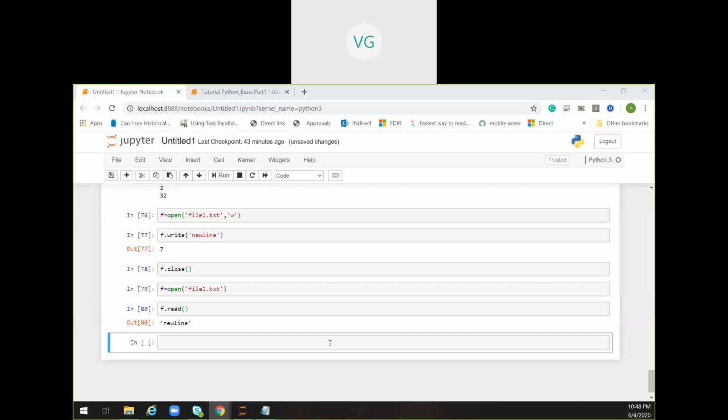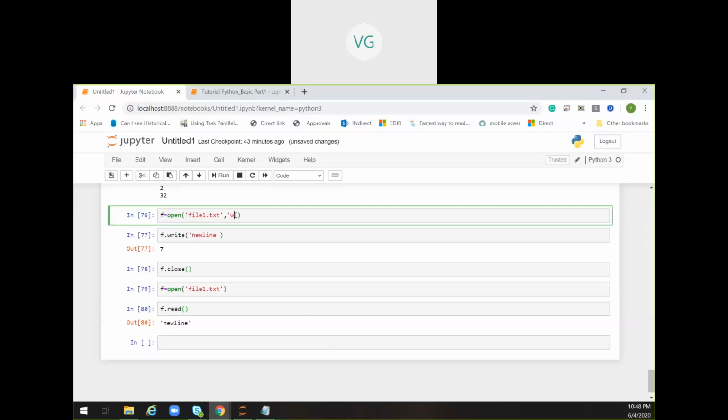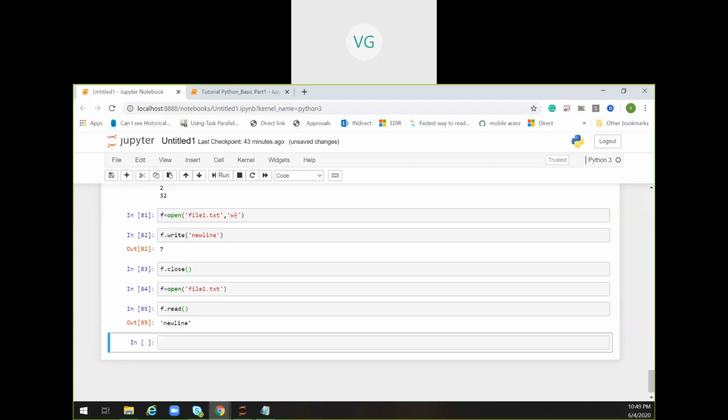So there are other arguments to append to a file. To append, you just have to use one more mode, like a or w plus, which means it's going to append the value to the existing file. So that is the difference between the ways to write text in a file. It will write on the next line. If you don't use it, there are some parameters. I will share what the parameters are, maybe it will be helpful to you all. I will paste that parameter.